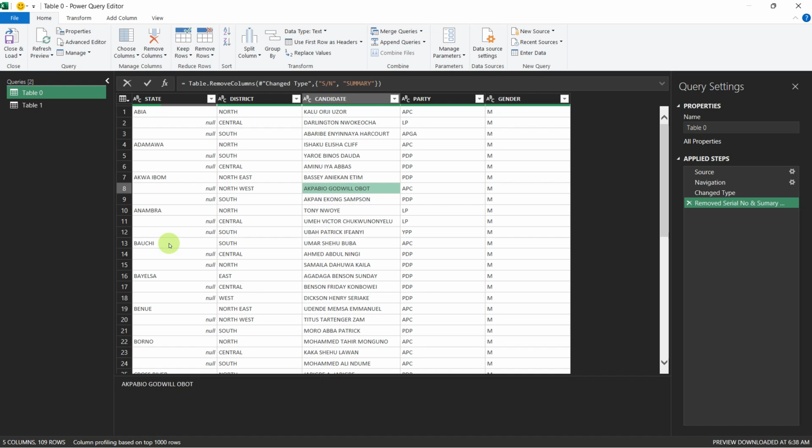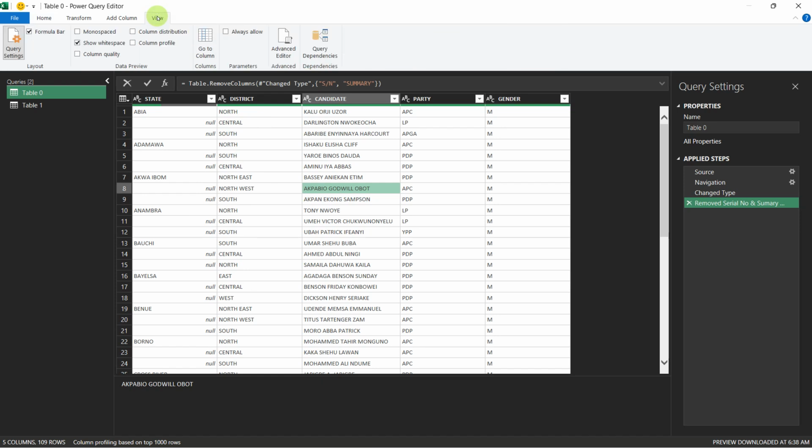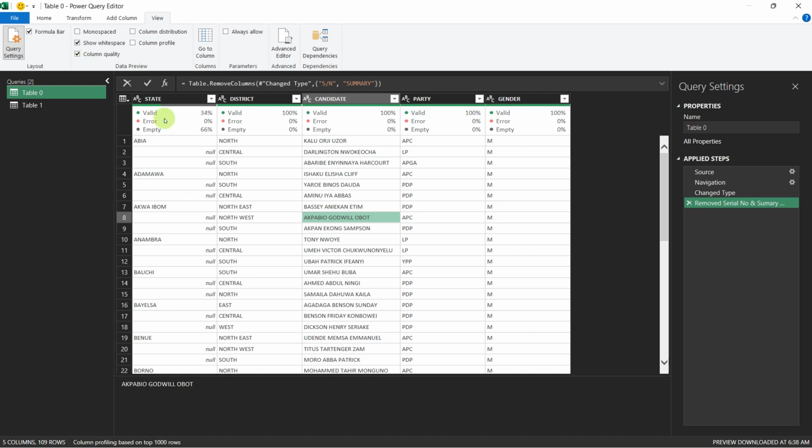However, if you want to find out in real time if we really have a problem, and which column has some issues, you can go to View and click on column profile. I think, oh, is it column profile or column quality? Yeah, column quality.